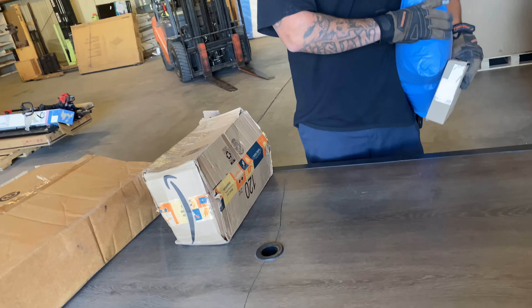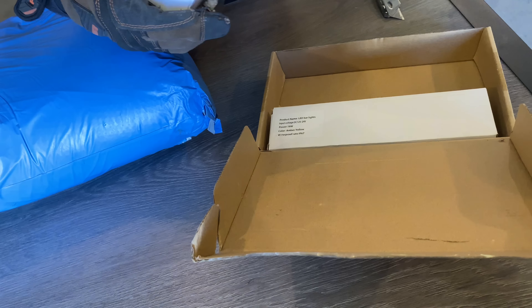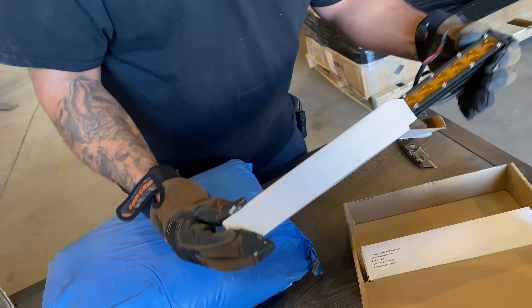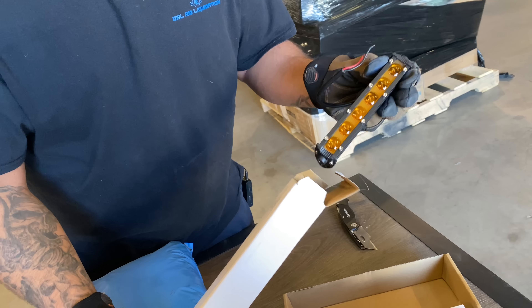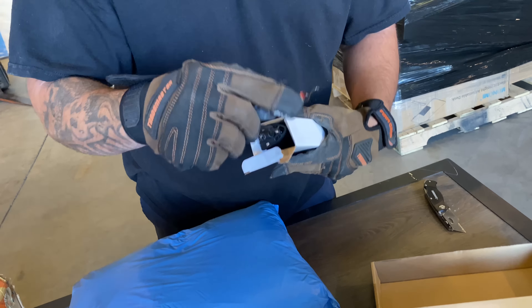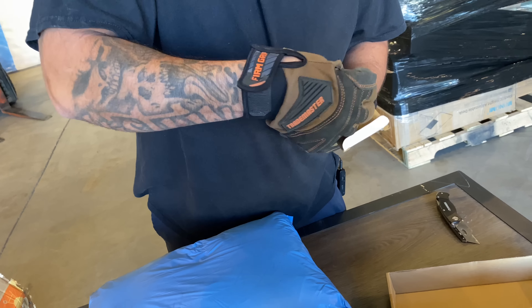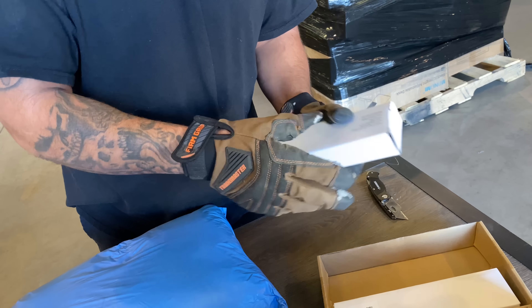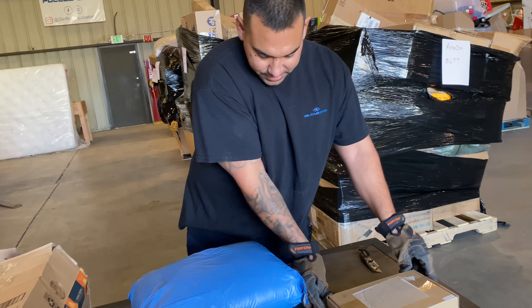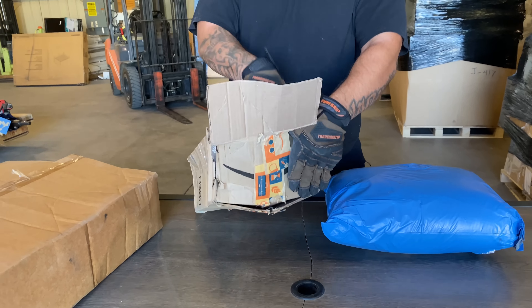Our customers have been saying these pallets have been really good — a lot of brand new stuff. What is this? These are LED bar lights — let's check them out. Oh nice, a two-pack of those in there. DC, 12 volts, so these are for a car. There's two lights there — pretty cool deal.